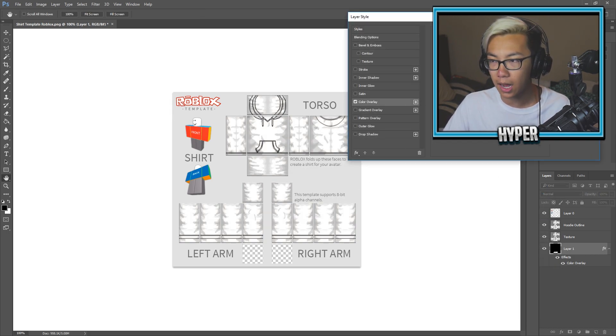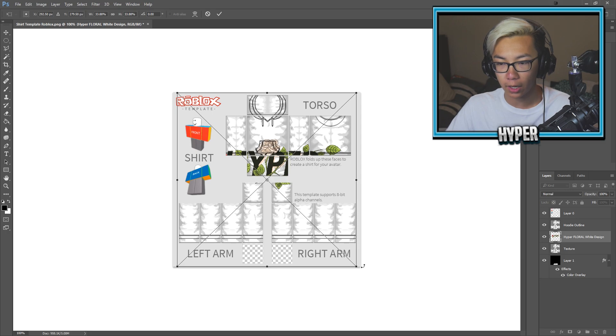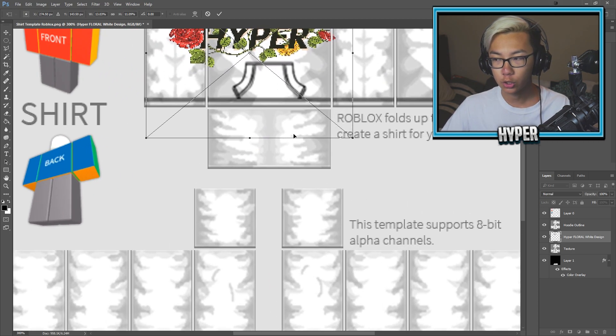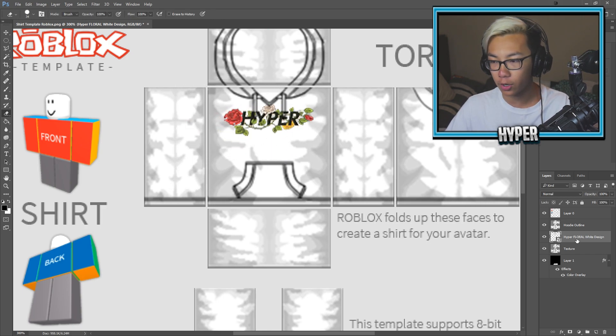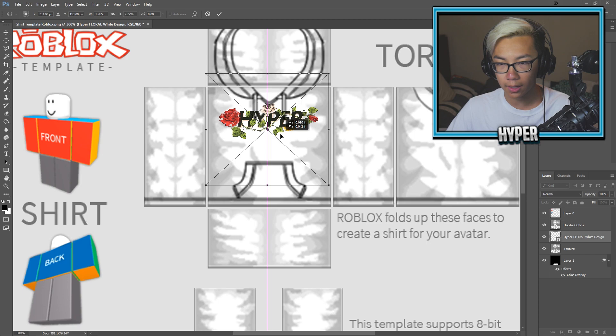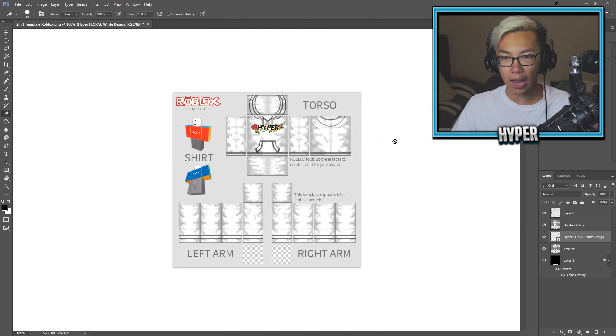All right, so that's a full white now. This is when I actually start dragging my logo — this is the easy part, and this is why I said the white hoodie would look really, really nice. I'm going to pull from my merch folder on my computer. Essentially, that's what I'm wearing right now, except in shirt form. I'm going to make sure this is actually underneath the hoodie outline so a little bit of it still covers it. Just right in the middle — it looks pretty clean and simple. It's actually really, really easy. So it's done right there. That's literally a hoodie.